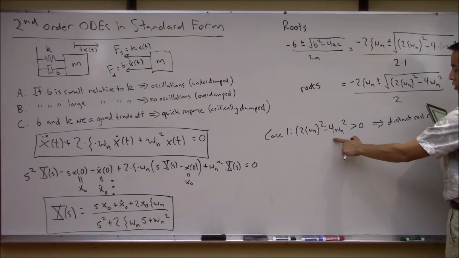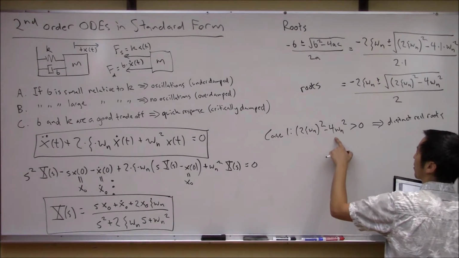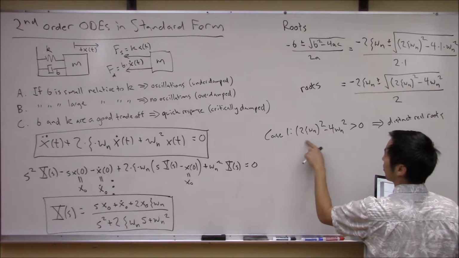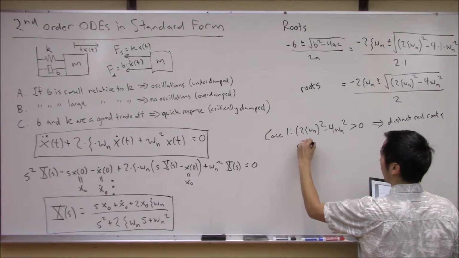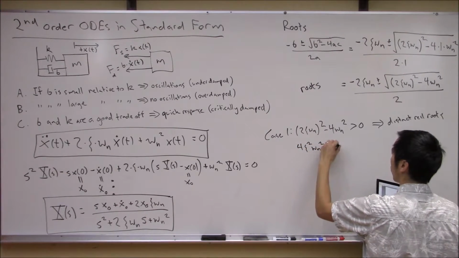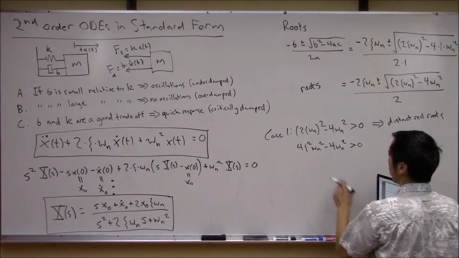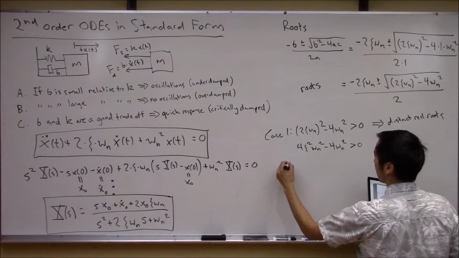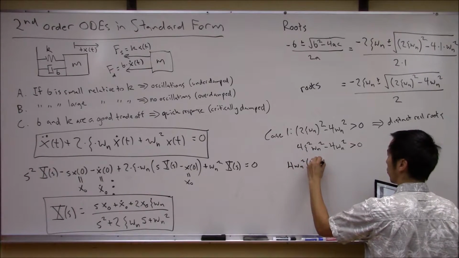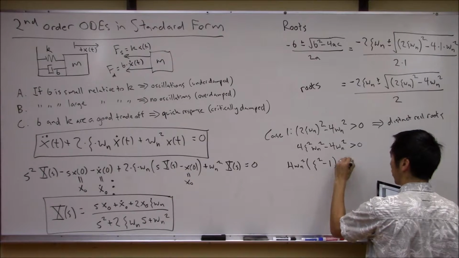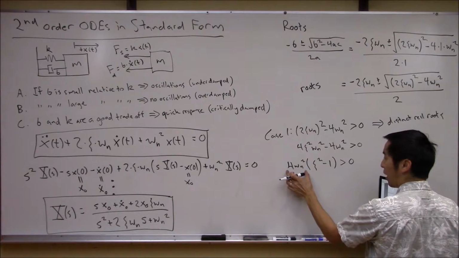So let's stare at this longer. If this is true, what ends up happening? And this is why it's so great being in second order form. Let's expand this a little bit more. So over here, what is this? This is 4 zeta squared omega n squared minus 4 omega n squared, which is going to be strictly greater than 0. Okay, so actually, check this out. Can't I pull out 4 times omega n squared? So we end up with zeta squared minus 1, and it's got to be greater than 0. Great, okay. So this thing is positive.